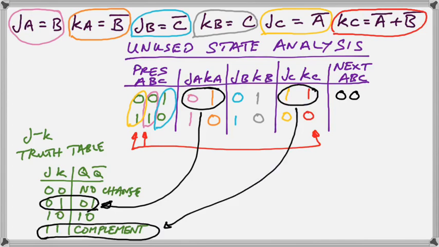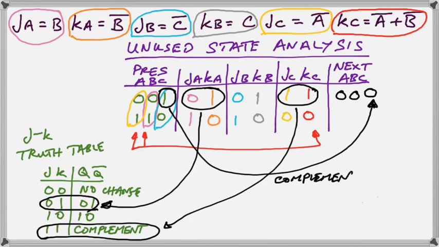Next, we look at the 1, 1, which is the JC and the KC. And the 1, 1 in the table tells us that we must complement whatever is the C. Well, if we look across there in the top row at the C, we see that the C is a 1. We've circled it there, and we make that a 0 because we're supposed to complement it. So make sure you understand that part.